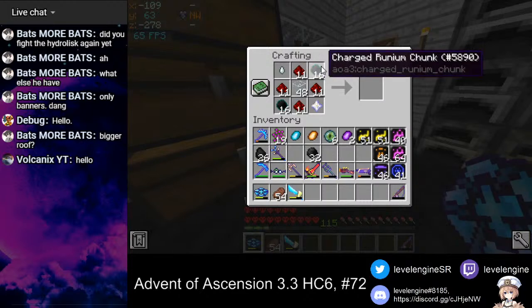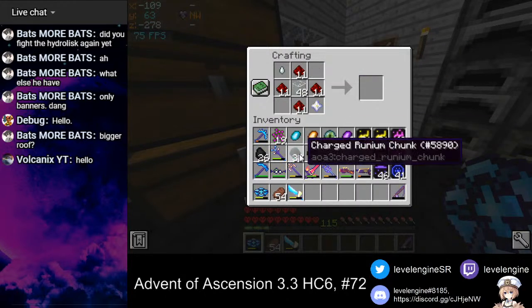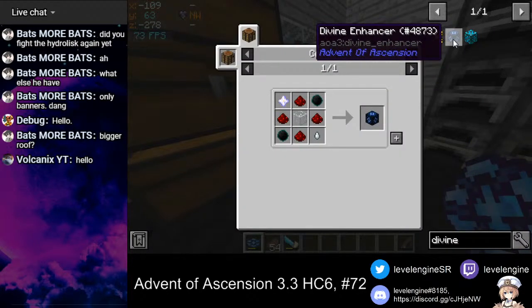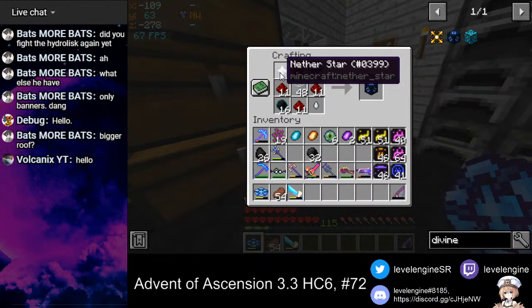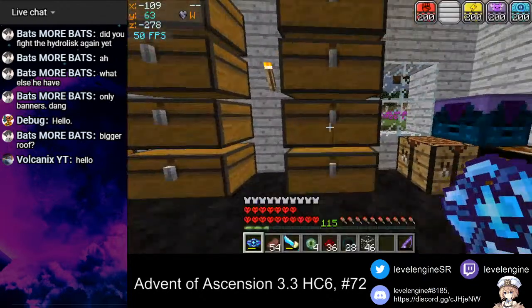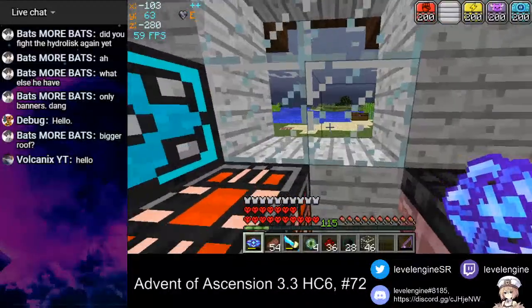Wait, do I even have the recipe right or no? Divine Enhancer. Okay, so it has to be nether star up here, gas tier down there. It's not going to let me go through with it, I see. Has to be like that order, it's not going to let me go through.